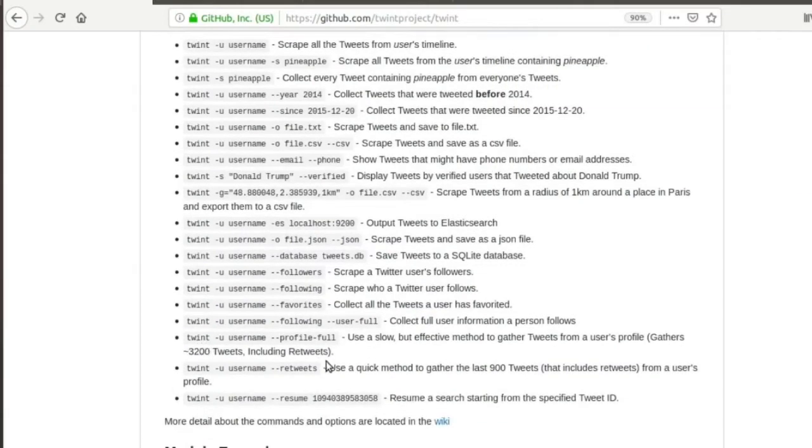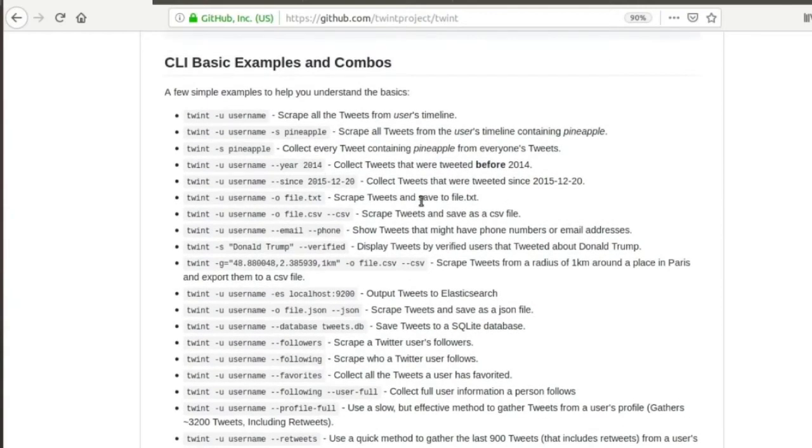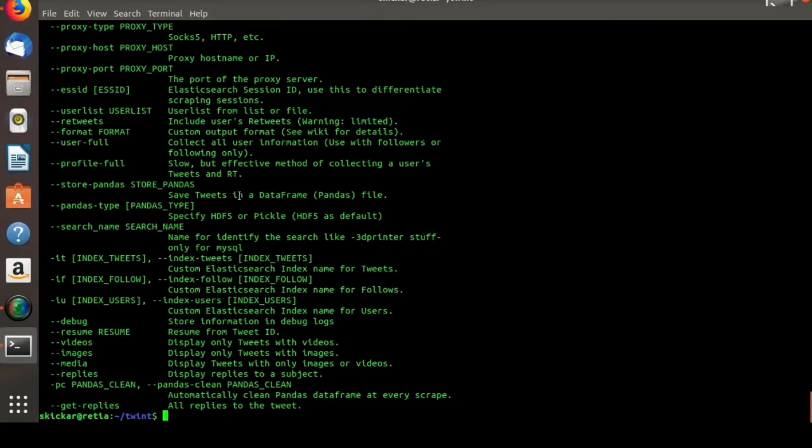Once we install the library, let's look at the terminal to see how exactly this behaves. Let's execute a basic search, say Donald Trump with a keyword like loser, and see where it goes.